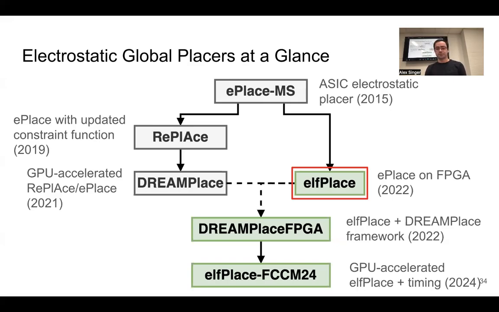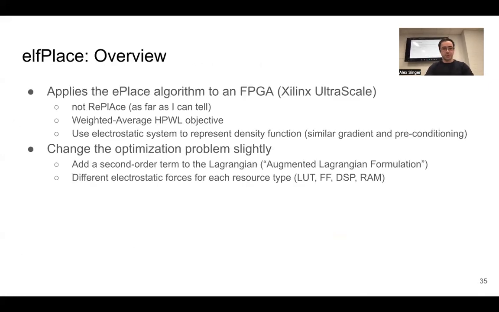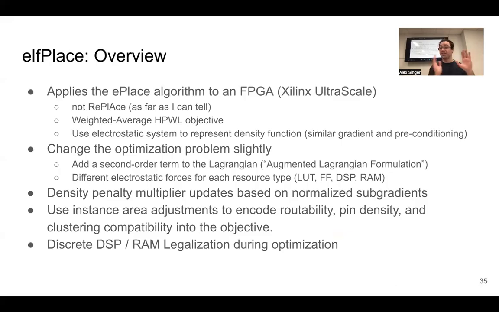Okay, so ePlace, you just mentioned, okay, let me think about this. So elfPlace basically put in all the heterogeneous constraints you just mentioned, and you can go to the next one. Okay, I think I'm caught up. Let me look at the next one again. This one? Yeah, so I'm going to go through each of these bullet points.